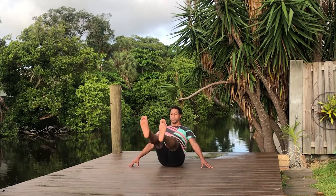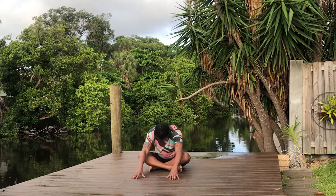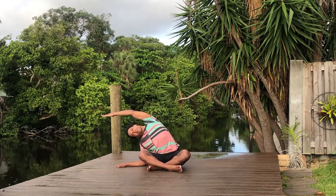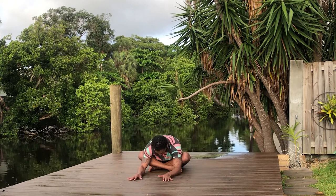Exhale, collect both legs, switch which leg is in front. Again, inhale, lengthen the fingers, and exhale, hang forward. Inhale, coming back up. Exhale, reach the right fingers all the way over to the left. Inhale, come all the way back up. And exhale, hang forward. Let the head release down.